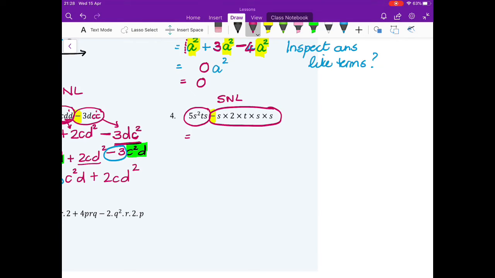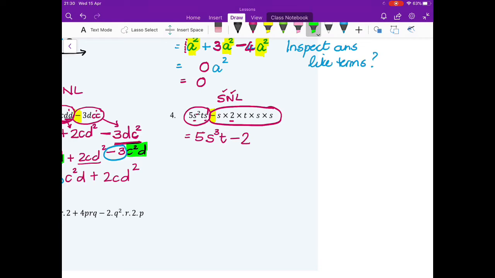Let's have a look what we're going to do here. Signs, numbers, letters. So I deal with the signs. It's going to remain plus. I only have a 5, so I write down my 5. Now I've got a power with the base S, so I write down S. There I have 2, and here is 1, so 2 plus 1 is 3. And I have a lonely little t there. Right, I have a minus, so I write it down. So I've done my signs, now my numbers. I only have a 2, so I'm going to write my 2 down.